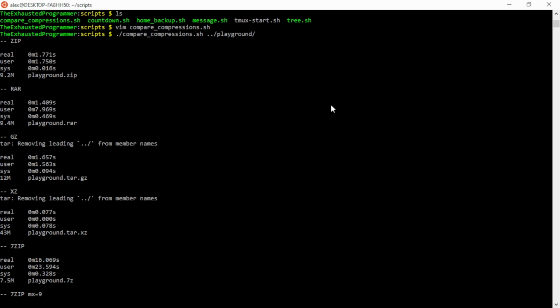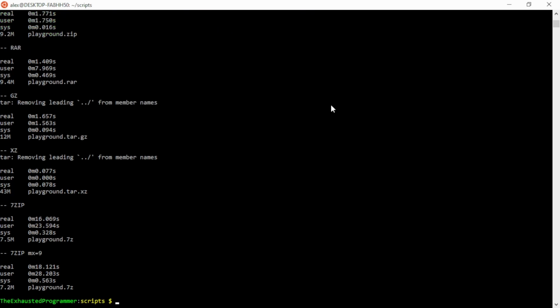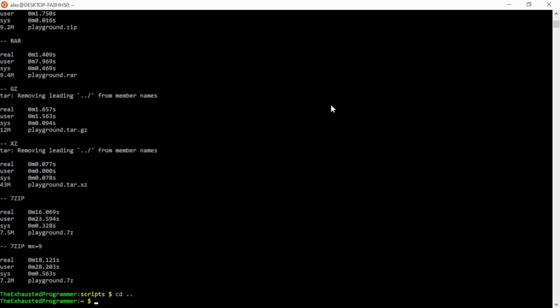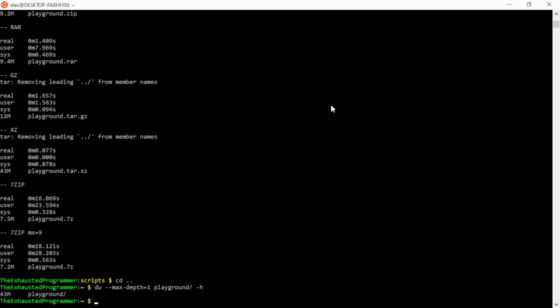But we have to wait for this to finish running. The 7-zip with the MX9 does take the longest, but it usually results in the smallest file. Again, depending on your need, you might want that or you might not. And there we go, 7.2. It barely reduced anything based on the default zip, but it also didn't take a whole lot more time to run. And so how much does the playground directory use? So 43 megabytes. And so yeah, very little compression there, but this 43 comes down to 7.2 or 9, depending on which one of these versions you use.